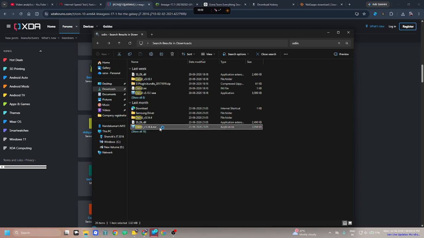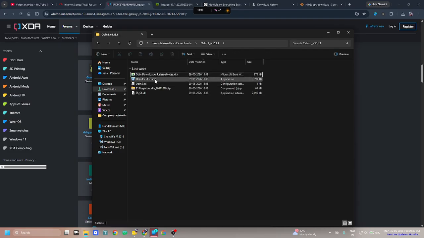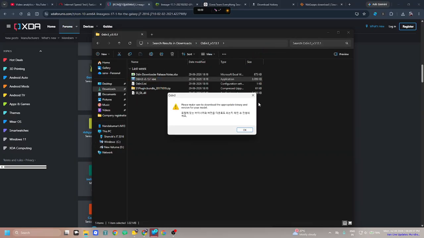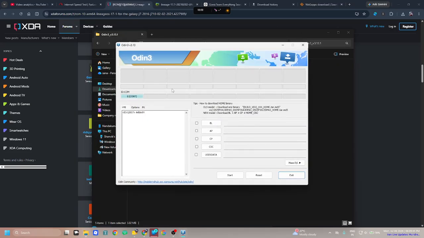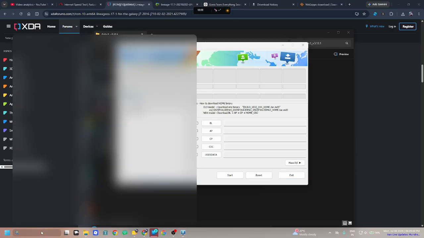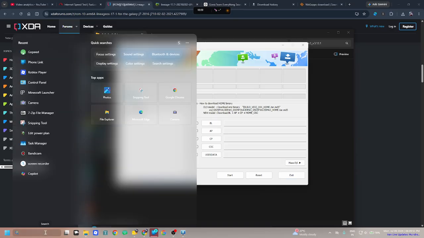Maybe this one. What thing is in it? You got to extract it. You have to open it from the folder, not from search. You can just show this. There'll be no comfort. You can just do the ADB way, it's easier.